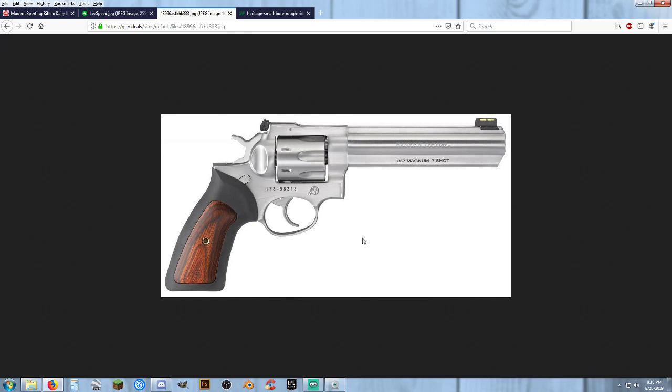Lighter cartridges, depending on the frame size, and it's going to be the size of the frame that goes around the cylinder, is going to dictate how much room you have for your cylinder. Your cylinder is what actually holds your cartridges. And in this case, a double action, the cylinder is going to pop out on the other side of the revolver and allow you to extract the shells that way and put new shells into the cylinder directly.